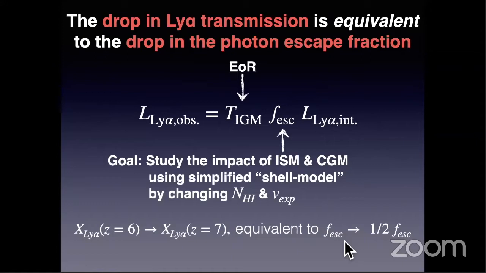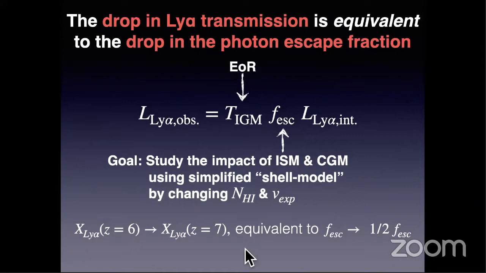So if you have a reduction in the F escape by half, you would assume that the whole galaxy population all of a sudden reduces its F escape by half. This is also a reasonable assumption, because from previous talks, people do require an evolving F escape to match the constraints. Nobody really knows whether it's evolving or whether it's constant. So if you want to match redshift 7, you can say it's dropping by half. If you want to go from redshift 6 to 8, maybe that might be a drop by a third. But at the end of the day, let's say it's half at redshift 7, and we want to see these conditions.